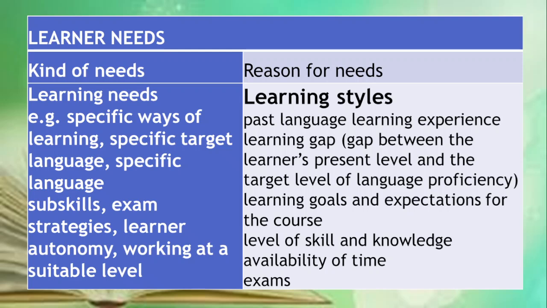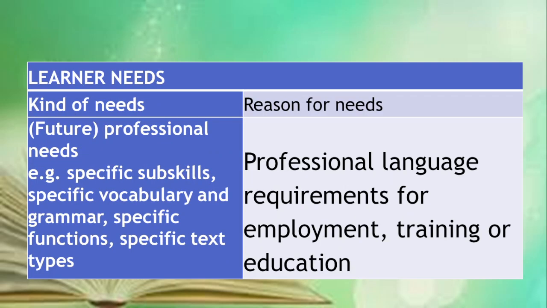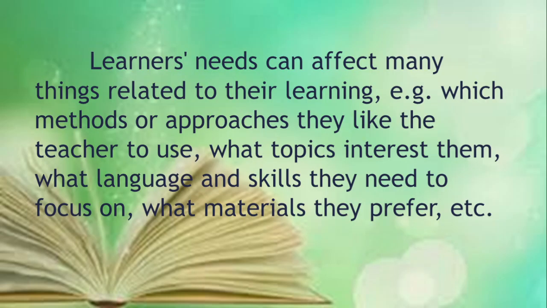Learning goals and expectations for the course, level of skill and knowledge, availability of time, exams. And the next is future or present professional needs, and the reasons for these are professional language requirements for employment, training, or education. Learners' needs can affect many things related to their learning, e.g. which methods or approaches they like the teacher to use, what topics interest them, what language and skills they need to focus on, what materials they prefer, etc.